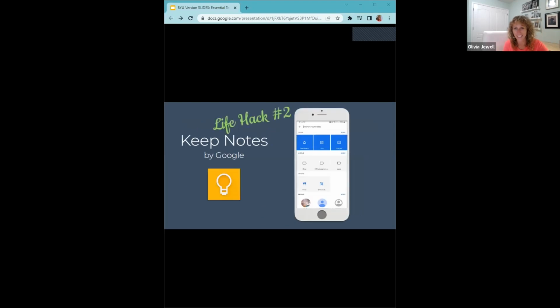All right, so this leads me to life hack number 2. Now this tool is a tool, but also a life hack because I love Google Keep. I use it for everything all the time. One of the things that I like just for your regular life, and this is what makes it a life hack, is I use it for menus. Like I just build my whole menu on there. I can check it off and have links to recipes. I build it for shopping lists, and then I share it with my husband, and whoever ends up at the store can order from it, right? So it's just like a great life tool. You can color code and things like that.